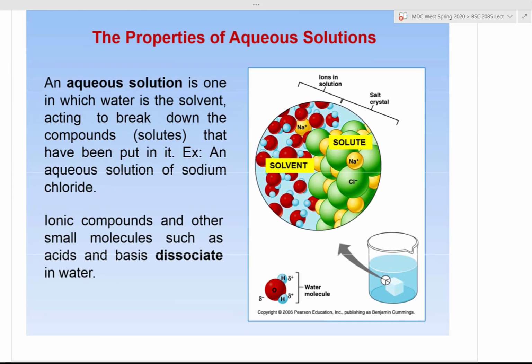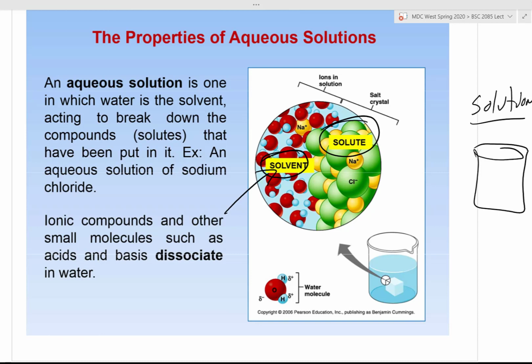So an aqueous solution is allowed to do what? Well, if you're going to make a solution of lemonade, how do we do that, guys? Inside a solution, there is a what? A solvent, and there is a what? Solute. The solvent is the major compartment. So how do we make a solution of lemonade? Thank you. Lemon and water. That's it. That's water with lemon and sugar. So which one will be your solute?